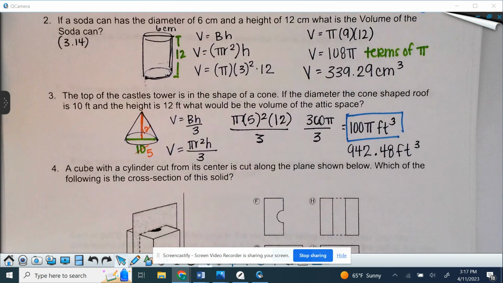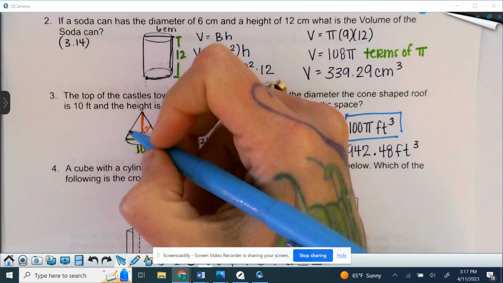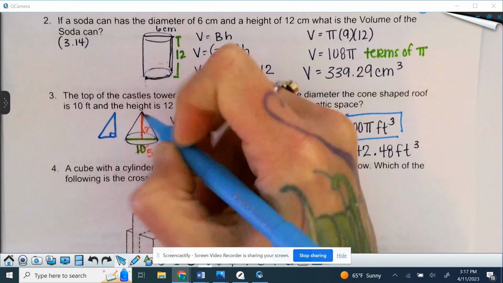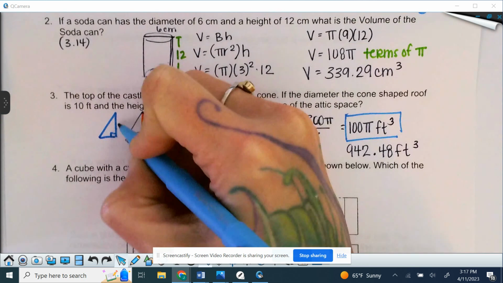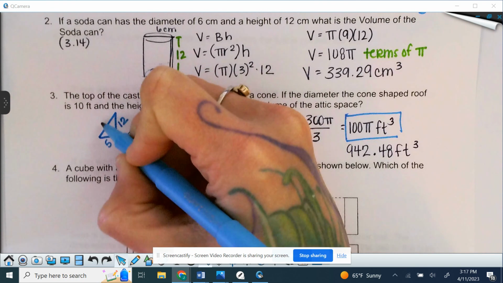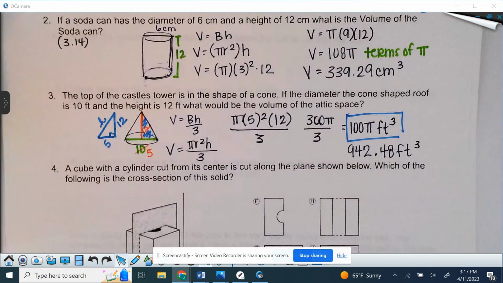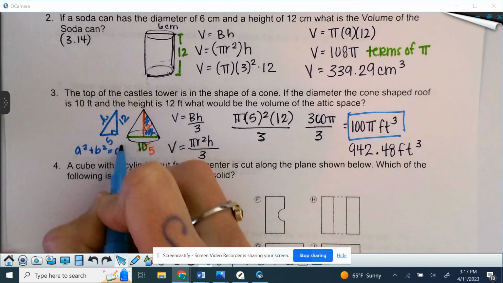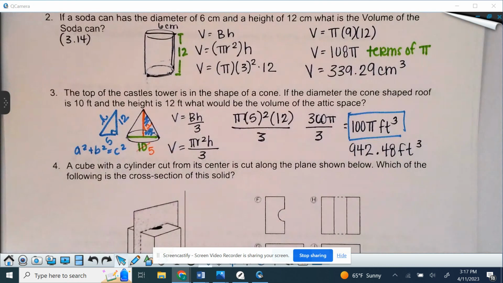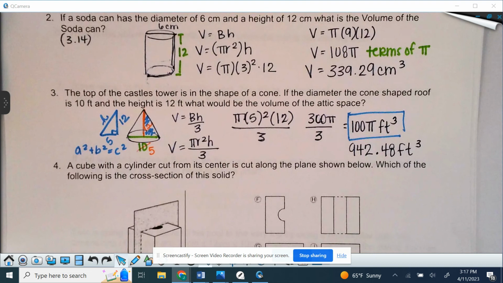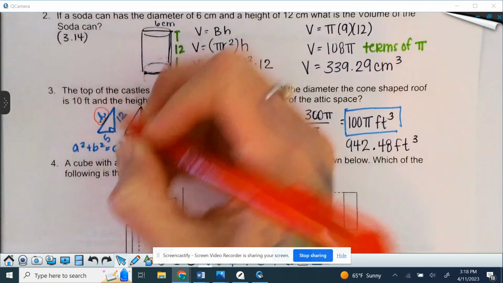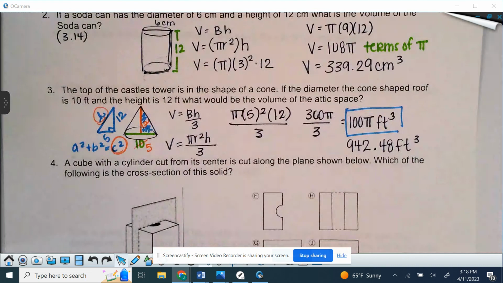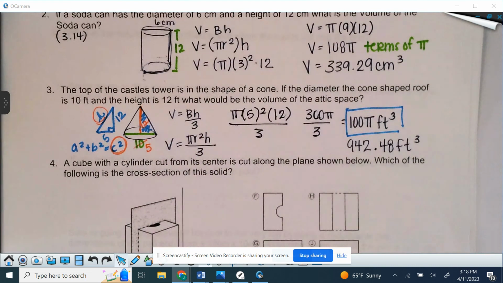And back to the slant height that I spoke about. So if we remember right triangles, this makes a right triangle with a height of 12, a base of 5, and your hypotenuse, that would be your slant height. Remember, this is a squared plus b squared equals c squared. If you're missing one of those important parts, like maybe they gave you the slant height and the vertical height and you need the radius, you can do a squared plus b squared equals c squared to find that missing part. And just a big call out, not to go down a rabbit hole, your hypotenuse is always your c, as a reminder. Throwback to way back in the day, probably math 1 and math 2, but definitely math 2.